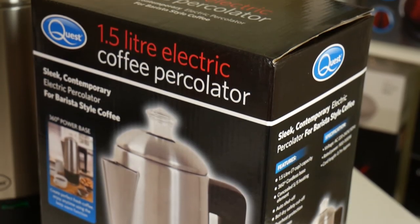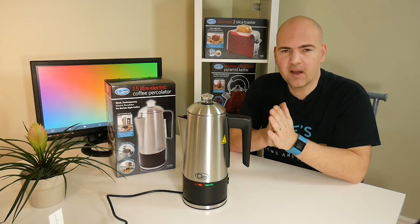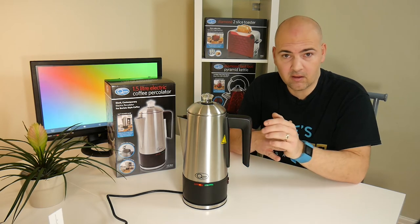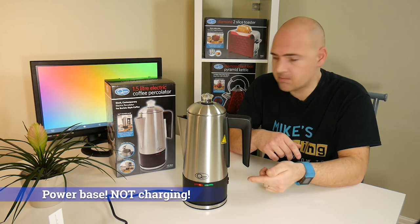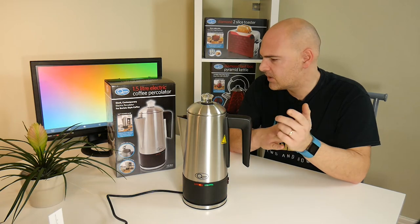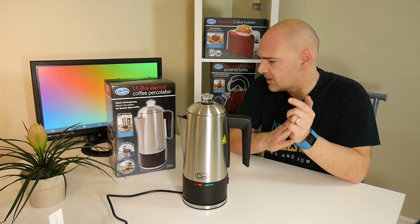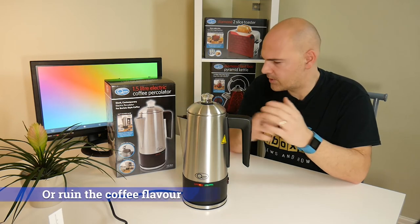So 1.5 litre, as we said, it says 7 cups on there, but it's actually 12 on the inside. So I guess depending on how much coffee you have in your cup, if you go for those tiny little Italian cups, then it probably would be 12. If you're going for mugs, then it would be obviously less depending on how much you put in. So we've got a 360 degree cordless charging base. You've got a concealed stainless steel heating element, again made by Strix. You've got automatic shut off and cut out, so safety features are paramount on this. You've got a boil dry safety cutout. You've also got overheat protection, so it's not going to boil dry and destroy itself, etc.